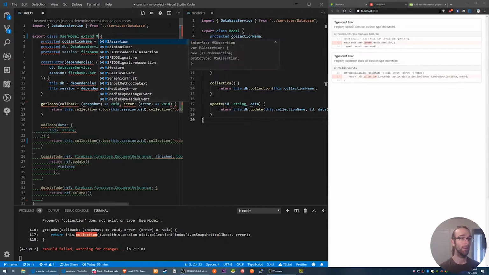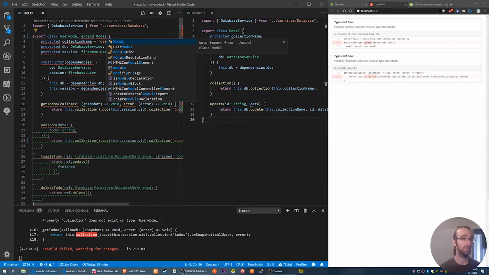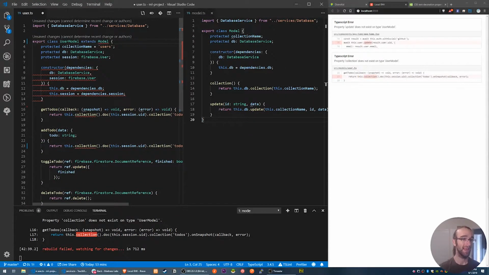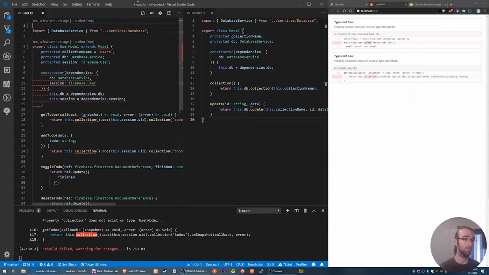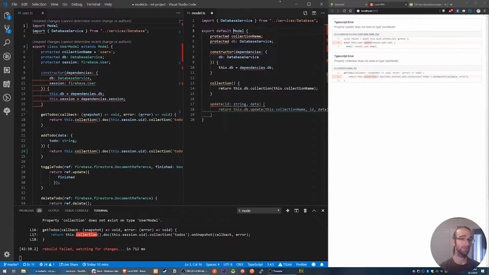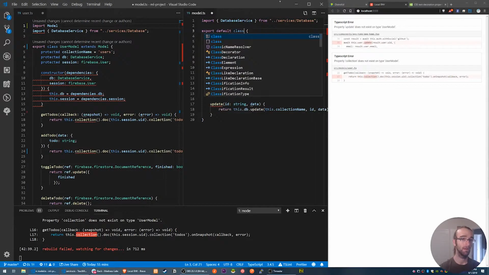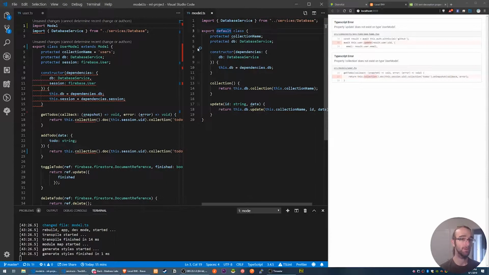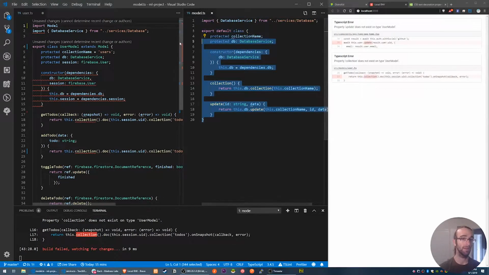All we need to do is up here where we define our class, we're going to extend model. Or extends, with an S, extends model. And you will see model is not defined, and that's because we need to import that as well. So let's go ahead and import model. And instead of this saying export class model, let's just export default class. And what that's going to do is export whatever this class is as the only and only export.